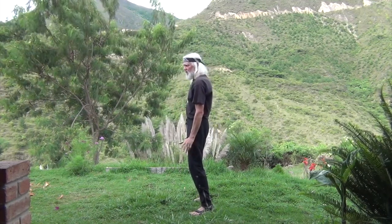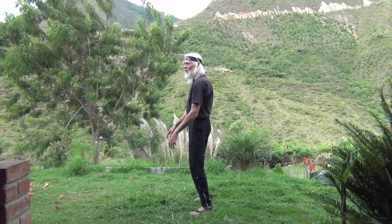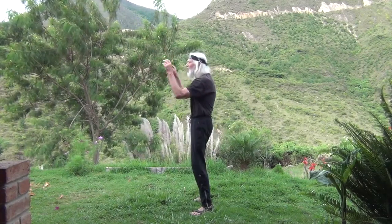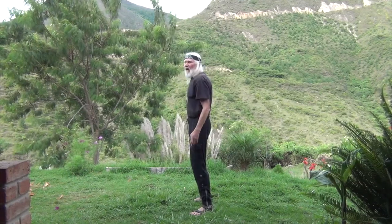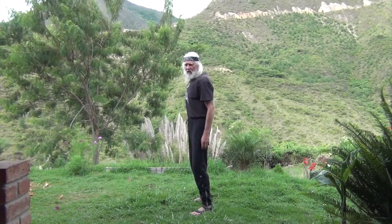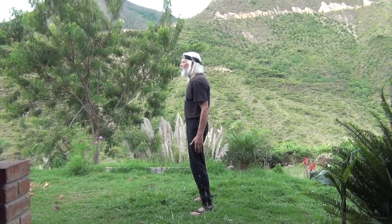So check the waist. Before you go up, you go down. Before you go forward, you go back. So since I want to have force going this way, I first start back and down. So I'm going to exaggerate this because a lot of times when masters do this, they make the waist movement pretty small, so you hardly see it. You don't see it unless you know what to look for.